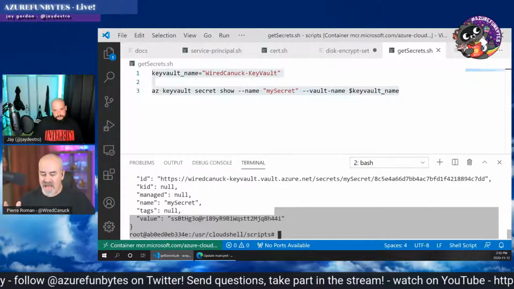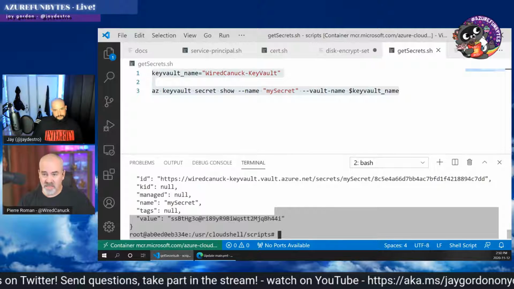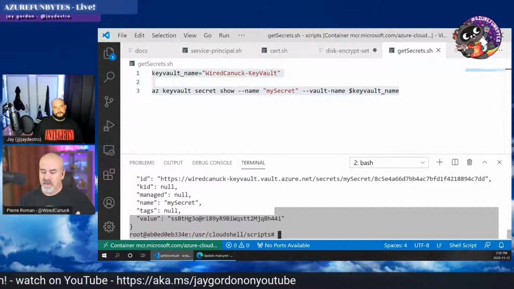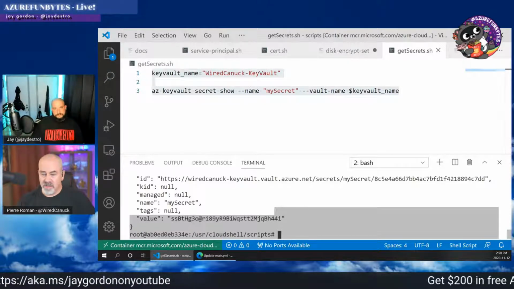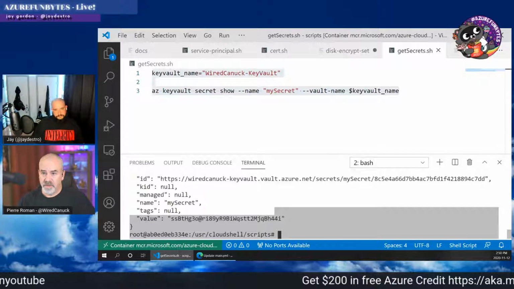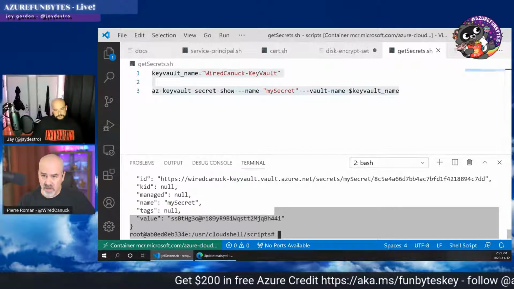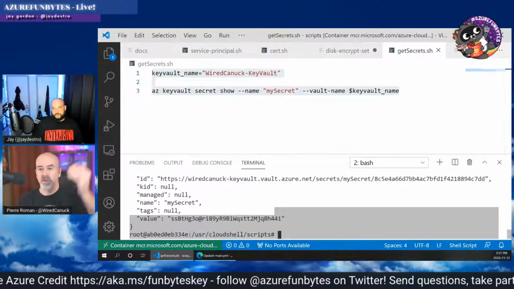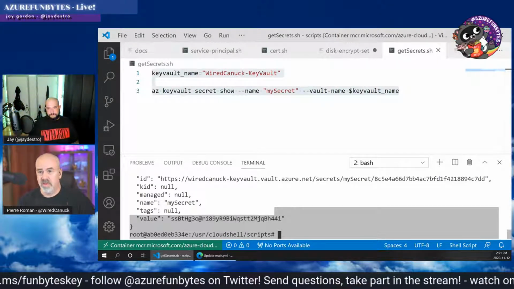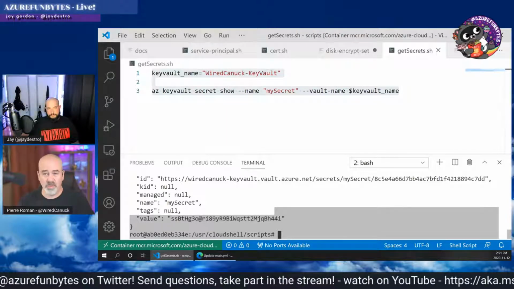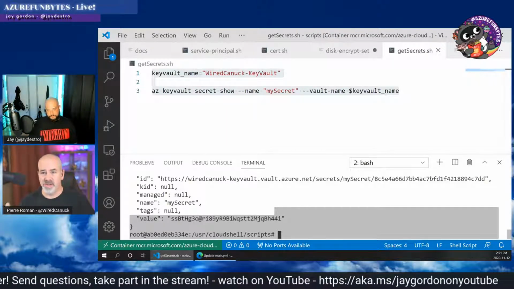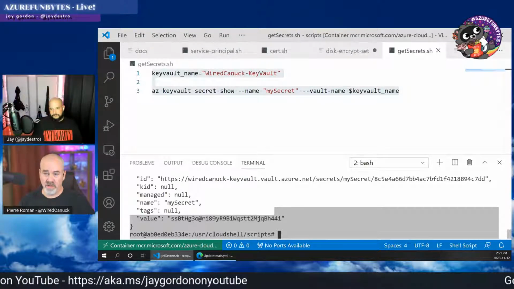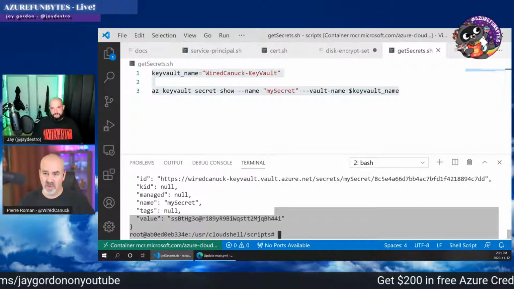But passwords are bad because they're easily accessible a lot of the time. But now you can have a function that runs on a schedule that uses a service principal to generate a new password, store it in Key Vault, and then have another process that will do a listing of all of your servers, pick all of the Windows servers, for example, and do a remote command to change the administrative password to the newly created password that is stored in Key Vault.